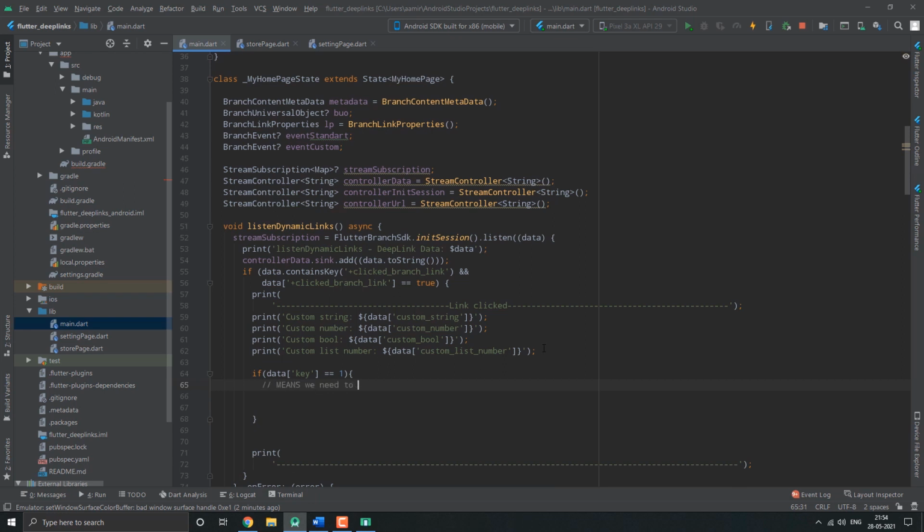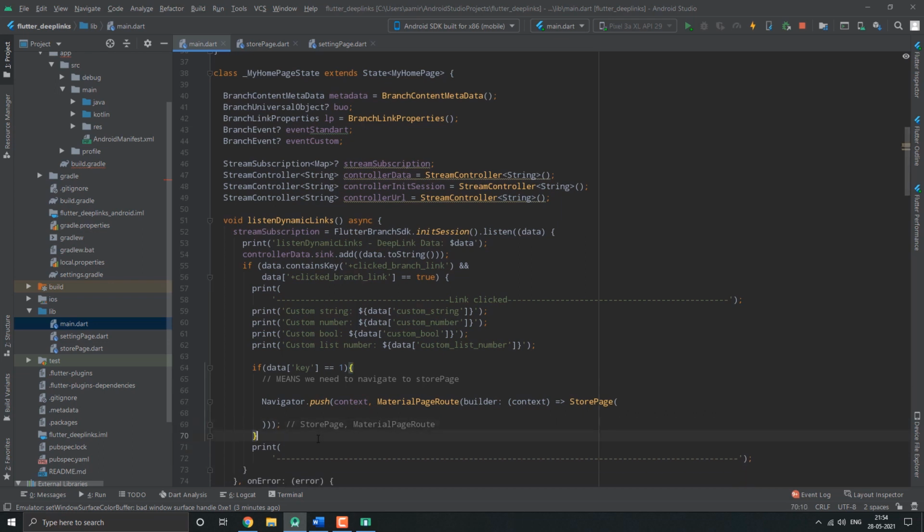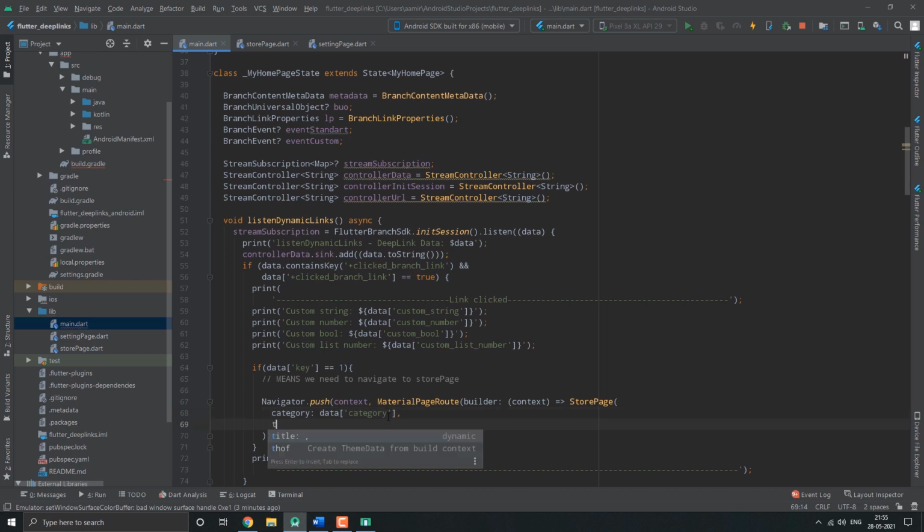So do the basic Navigator.push function and navigate to store page. And the store page, as we have already declared, takes some of the values like the clothing category, like t-shirt type, image URL, and all of that data we are going to be receiving from the link, and here we are going to pass that in our store page.